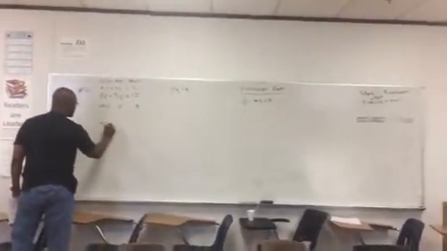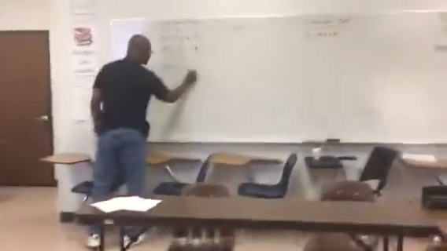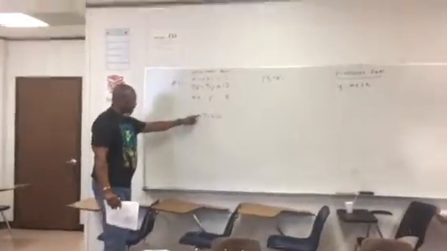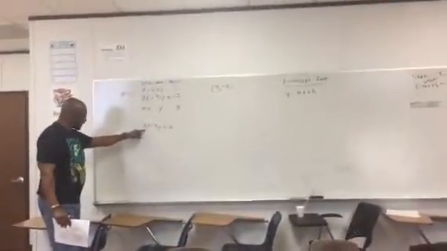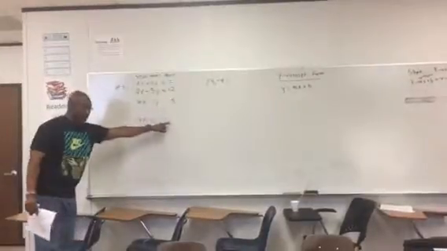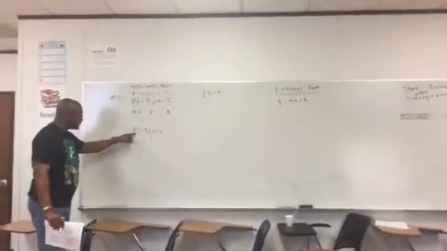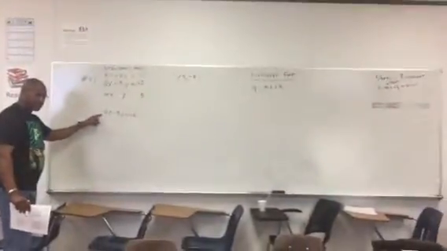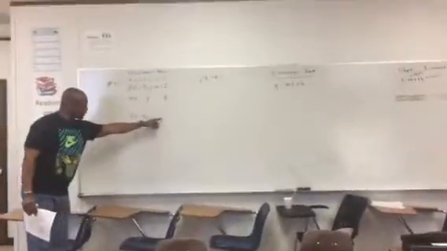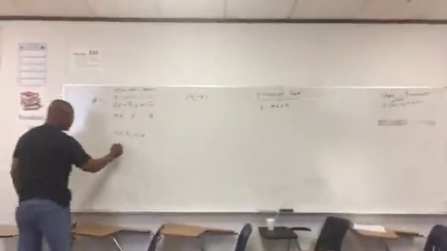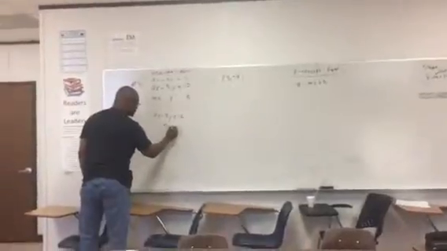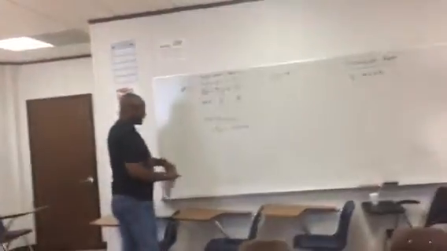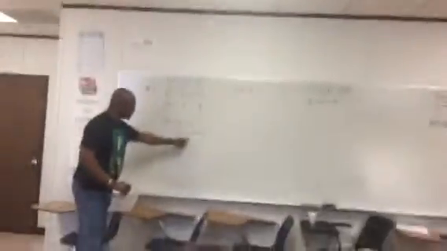So this is what I'm going to do. 4x minus 3y equals 12. I need to get this y portion all by itself on one side. So I need to take this 4x and move it to the other side where the 12 is. Now the rule is, anytime you move something to the other side of the equal sign, the sign changes. It's positive over here, so when I move it over here, it becomes negative. So now we have negative 3y is equal to -4x plus 12. Now can you see this is the y part, y equals mx plus b.